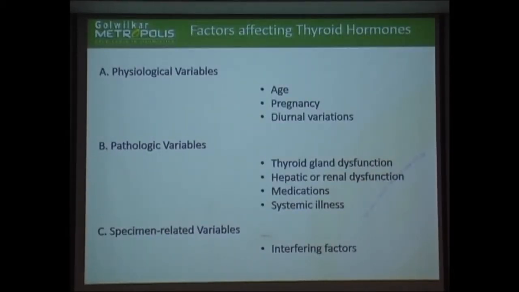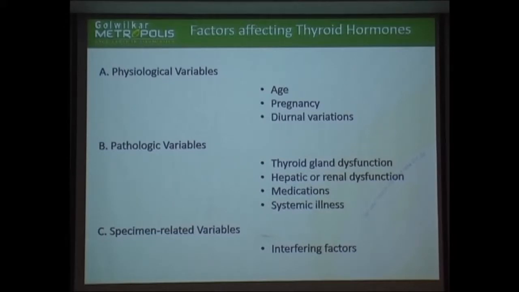These thyroid hormone levels or these thyroid function tests, as already mentioned, are affected by various physiological variables like age. As we know, TSH is on a higher side almost up to an age of 15 years, then it reaches the adult levels. After the age of 30, it is said that every 10 years increase in the age would increase the TSH values by 0.3 units.